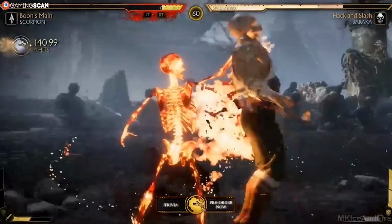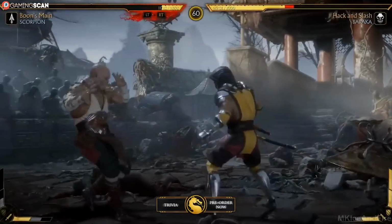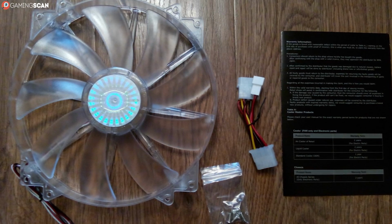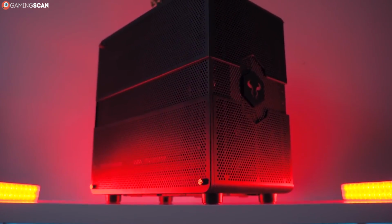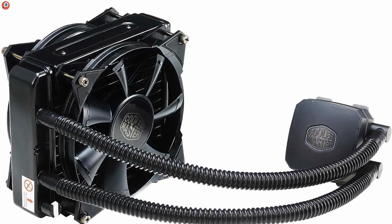Now, we mentioned that the Silent Fan Si2 comes in most sizes, which means not all of them. There is no 200mm version. So here's a polar opposite from Cooler Master, the MegaFlow 200. As the name implies, it only comes in 200mm format, which makes it incompatible with some cases. But if this doesn't present a problem for you and your case, you'll find a lot to love about the MegaFlow 200. It's a very efficient model, being both quiet and powerful.